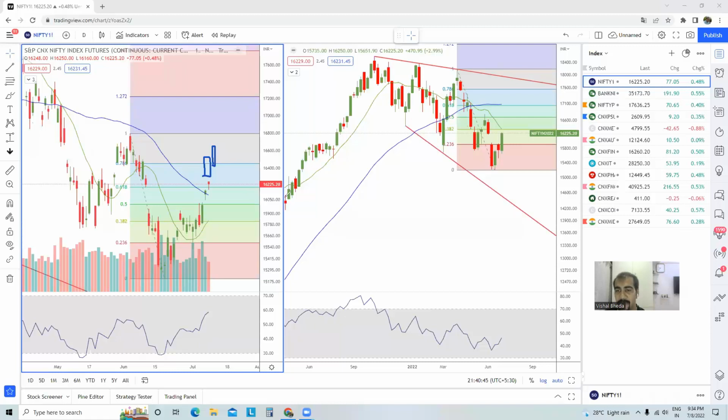the charts may look very, very nice. I completely agree with that. But in the weekly charts, even if we head towards 16,600 or maybe even 17,000, it will just be a pullback. Until and unless we close above 17,100 with a very powerful looking chart, it's very difficult to say that we are in a sustained uptrend. We need to understand that.